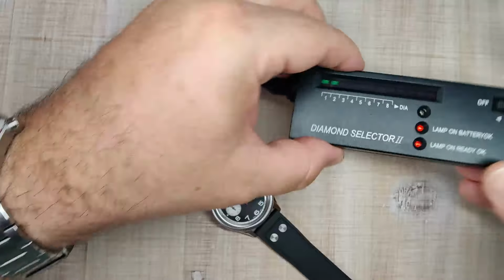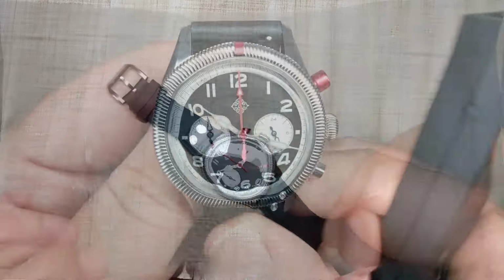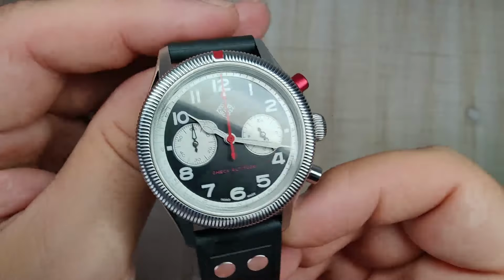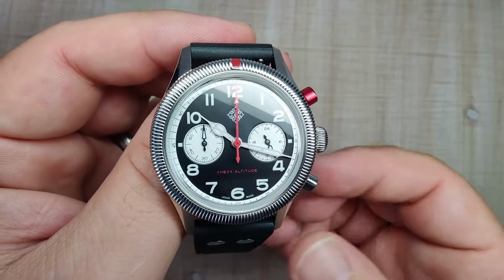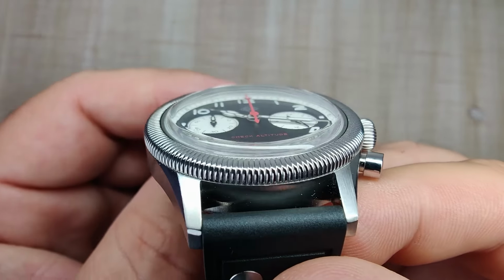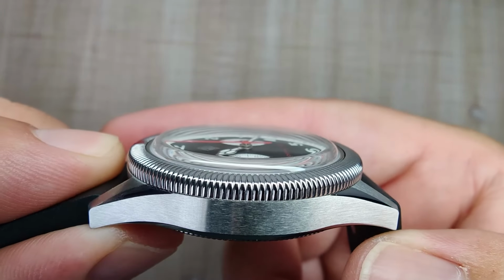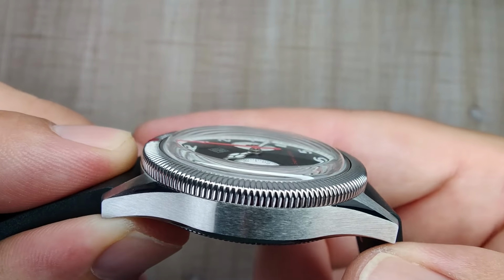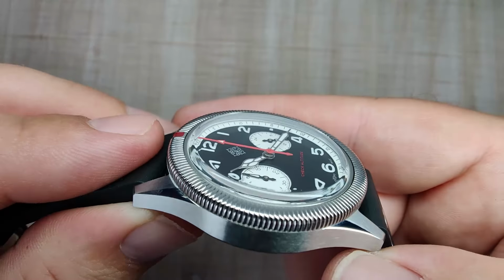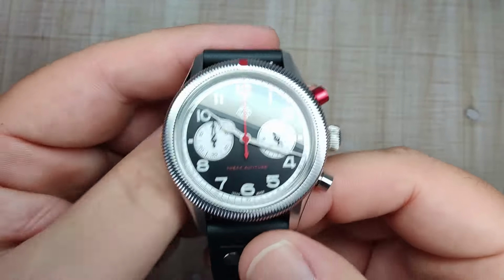All right, so let's talk about the crystal. They do list it as sapphire, so we will test it first. It is positive for sapphire. So we have a beautiful box style sapphire crystal with clear and reflective coating. IXDAO use some of the nicest crystals I've seen on watches. This is no exception. That crystal is absolutely gorgeous. I mean, just look at the distortion on the edges. Like I said earlier, it's a box style, so you can see it's very clear at the extreme angles there, but you get that nice distortion on the edges. It looks really good. They chose an excellent crystal on this watch.